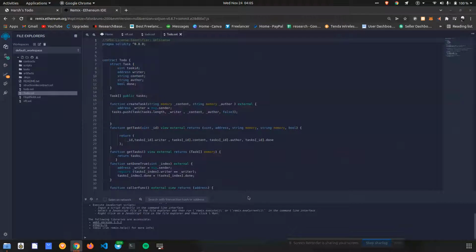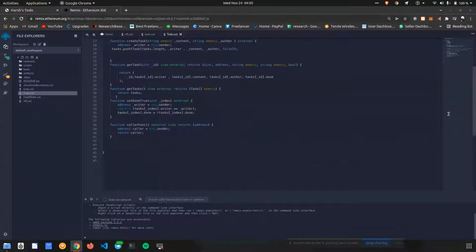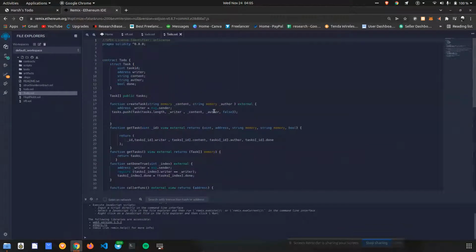Basically, a smart contract is a piece of code that runs on the EVM, and EVM is the Ethereum Virtual Machine that the nodes, or miners you can call them, run on their computers.